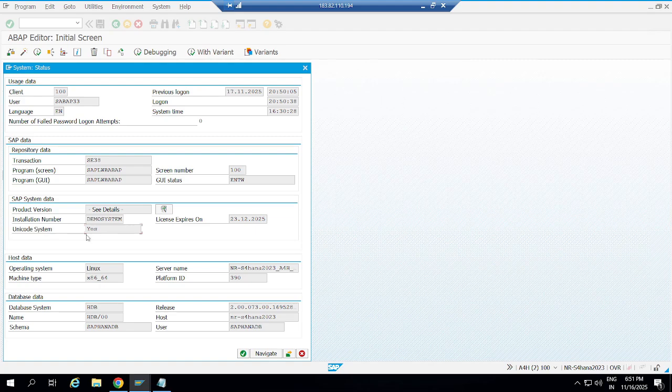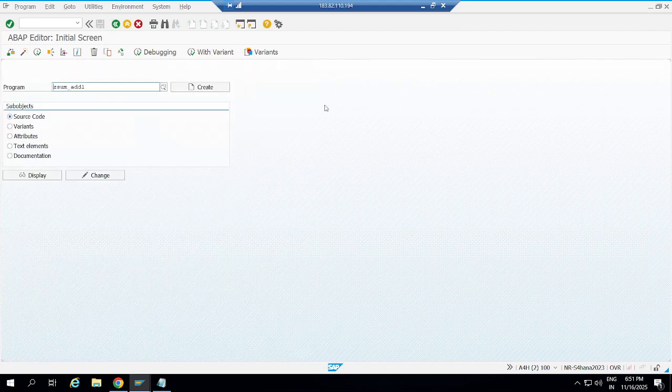There were some conversion projects from non-Unicode to Unicode. It was very old, around 2006, 2007. At that time this was there. Now everything is standard Unicode. Conversions are not required; we are directly using the Unicode system. Unicode standards we will also discuss going forward in the topic specific part.